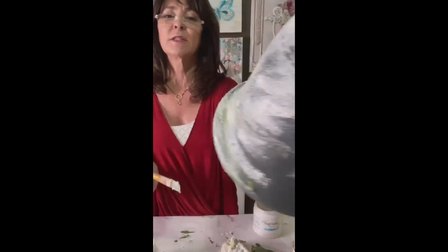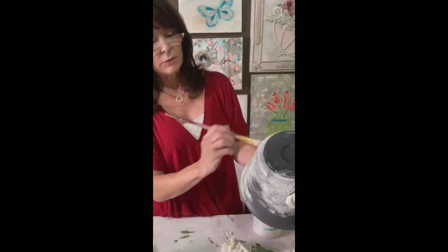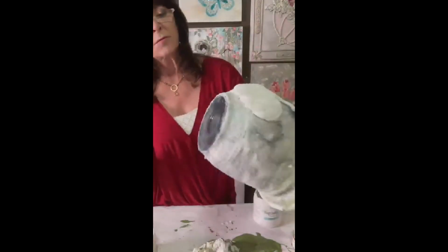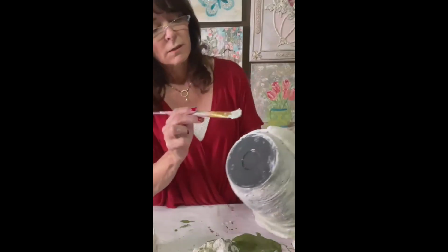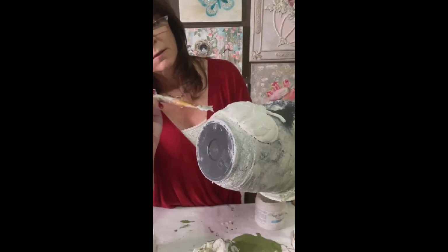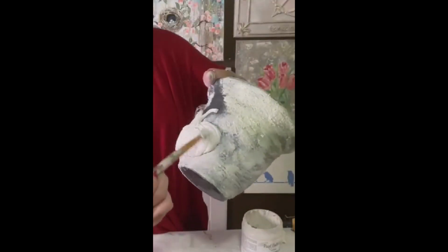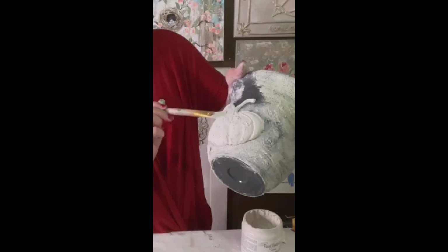See that green, how it's, ooh, that looks good. Maybe we should just mix some of this green in with the crust. Now see that opening right there where I put them together? I'm going to take some of this crust and just fill that in. Gently get a little bit on the pumpkin, not a whole bunch, but just a little bit.